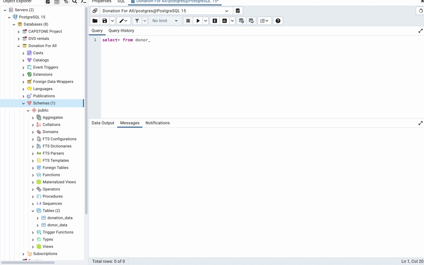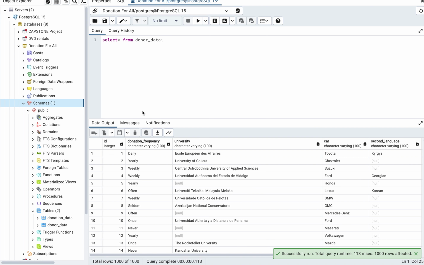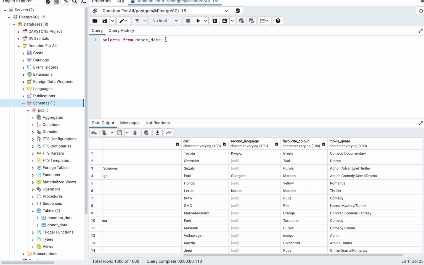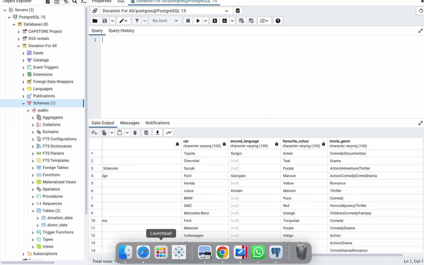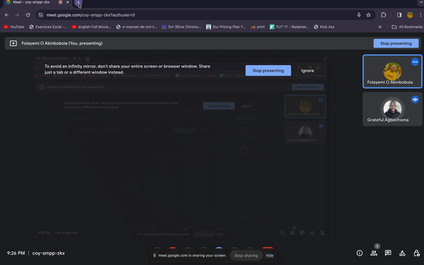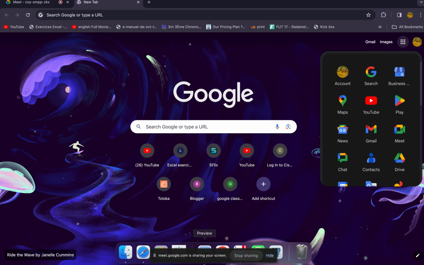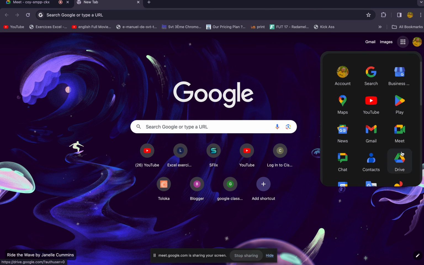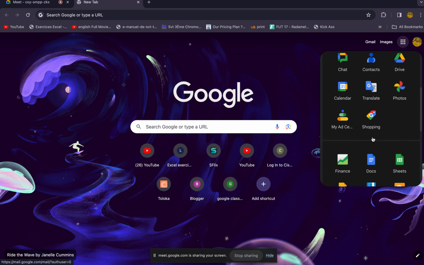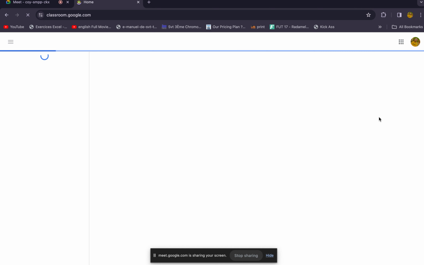I want to see the data. Maybe it's the semicolon. Oh, column. That's good. So what are the questions? You need to bring in the questions also. Where is it? Okay, let me list the questions one after the other. So the first one is, how much is the total donation? Wait, let me bring it in myself, because even if you do, it will take time.